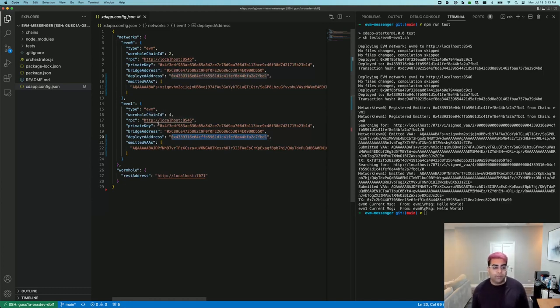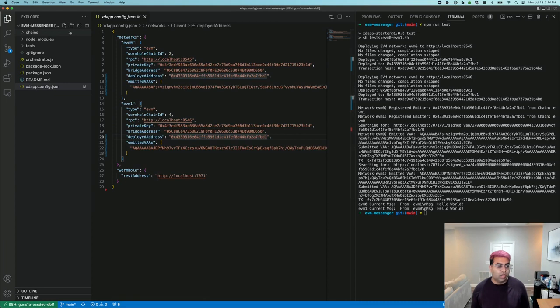So when we deploy using the same private key on both chains, and this is the first contract that's deployed, they end up having the same address. This is totally fine, and if you deploy to one chain and not the other, you'll see that these addresses change. But if you see that the addresses are the same, that's totally fine. Okay, enough about this file.